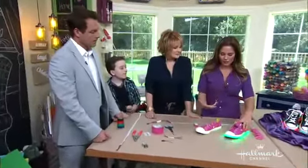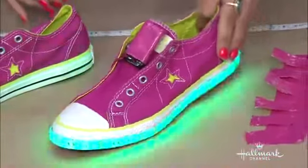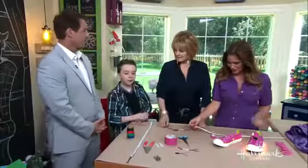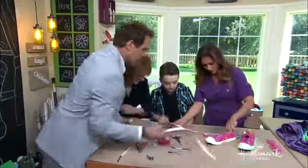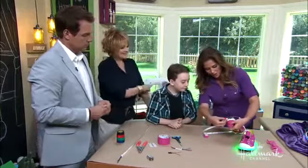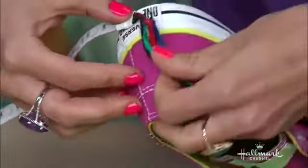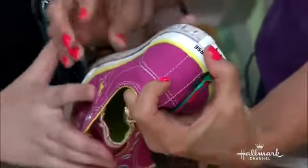These are awesome for show and tell, and they're awesome if you want to look totally cool at a party. To keep the 9-volt battery in place, we're about to do this. Take off the sticky backing, and you're gonna line up the wires with the middle of the back of the shoe so that you have ample room to connect it around the side. You literally want to try and put the strip all the way around the shoe.